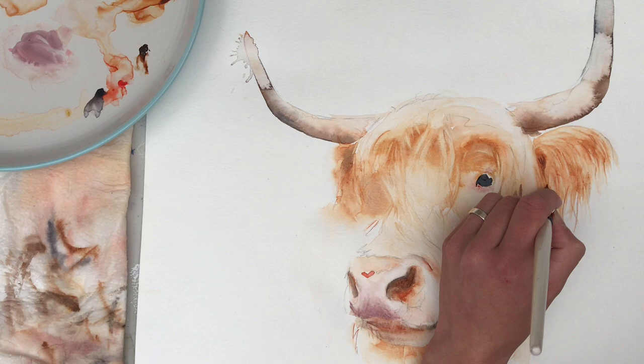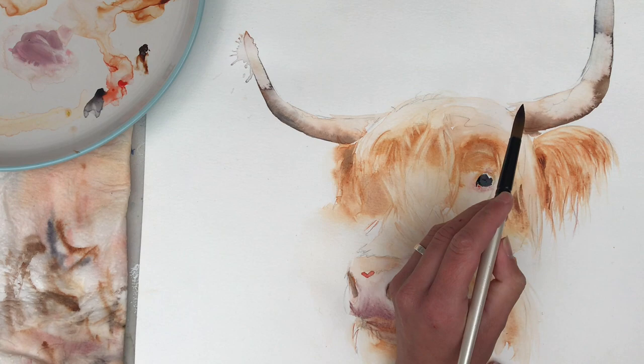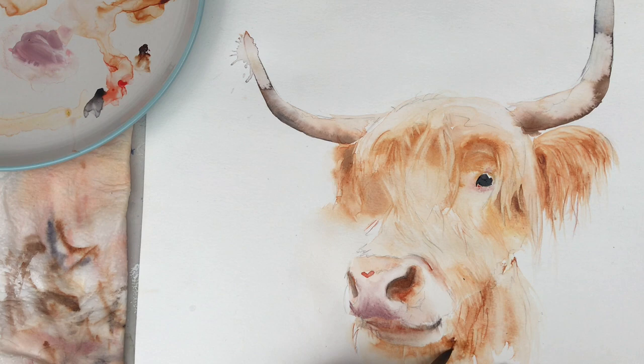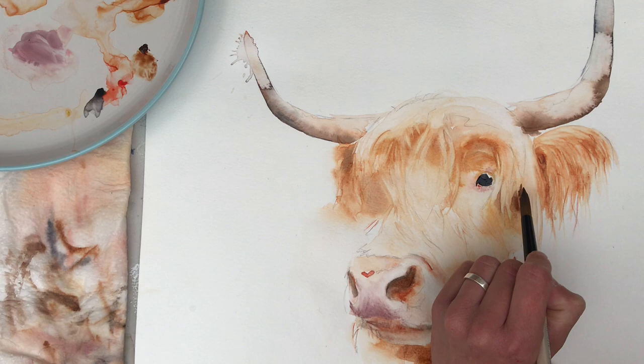So it's using the same technique, rinsing your brush off once you've got the colour in, and then going around the edge where the burnt umber is meeting the lighter colour and swooshing a little bit of water across the top just to blend out those two areas so it doesn't sit too heavily on top of the painting. And now it's really about making those final last colour adjustments. Here I want to darken the neck area just to give the sense of that nose protruding out of the body. So I'm working onto dry paper, but I'm softening the edges with that water wash after.